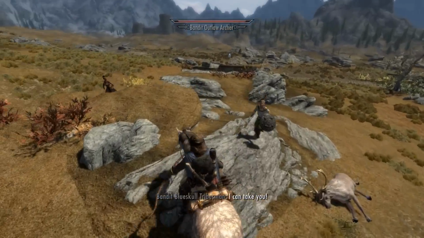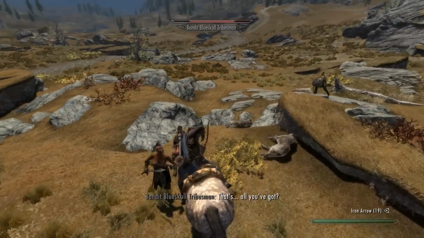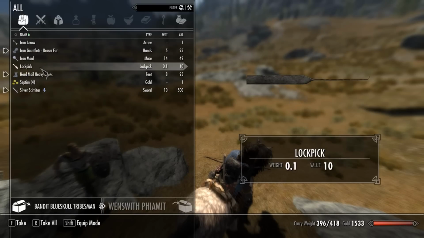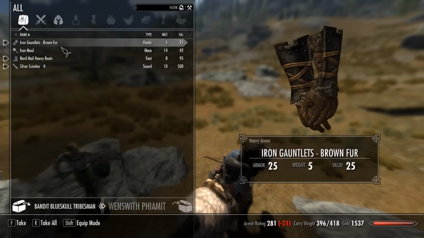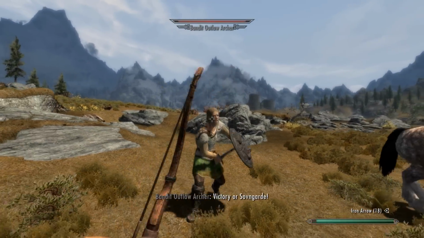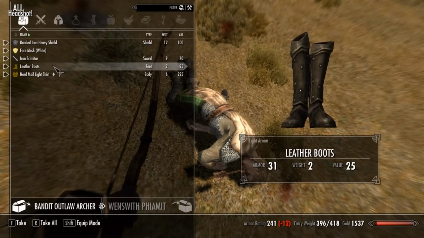Uh-oh, looks like we have a bandit conjurer up ahead, and a bunch of archers. Oh, God. Oh, headshot. That was perfect. Let's see what I get. Lockpick, septims, and my iron arrow back. That was a great shot. Let's see if I can get another one. Yeah, there we go. Another headshot.